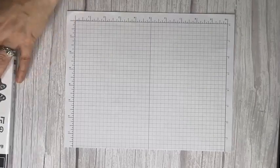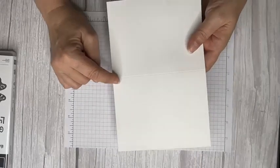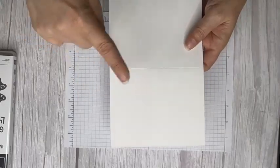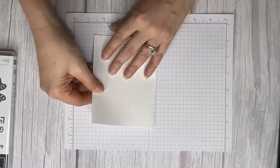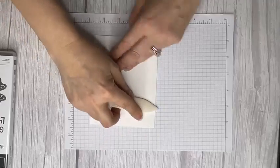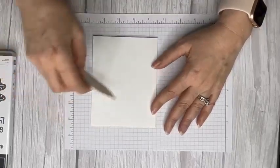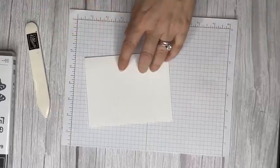Okay, Lucky Clover. Love it. So cute. And we're just going to get some thick basic white cardstock. Not basic, but the thick white cardstock. 8.5 by 5.5, scored at 4 1/4, and literally just fold this over. If you wanted to, you could probably do this the other way too, but I think you really want the height, so I think this would be the best orientation to do it, is this way, not this way.